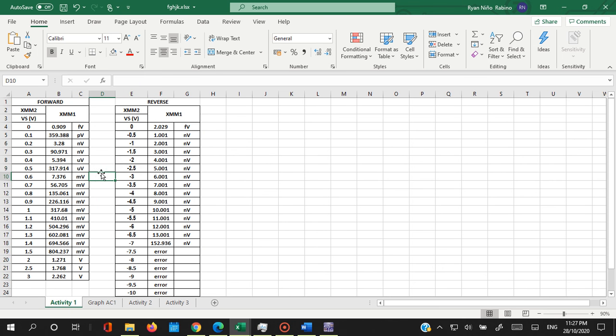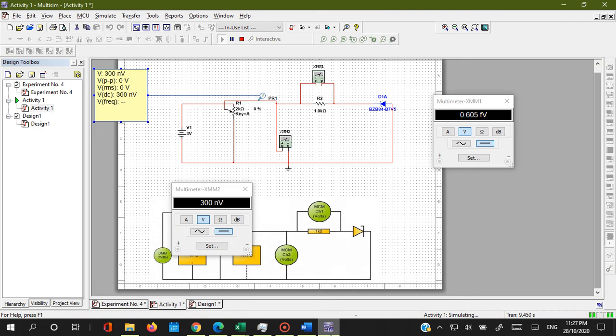So as we can see here, these are the values that I have gathered. This is the reading for XMM1.